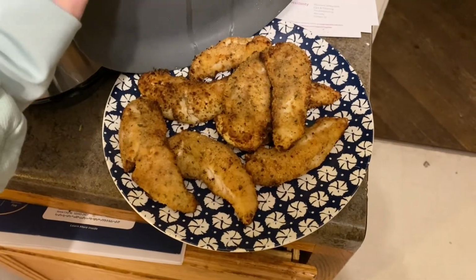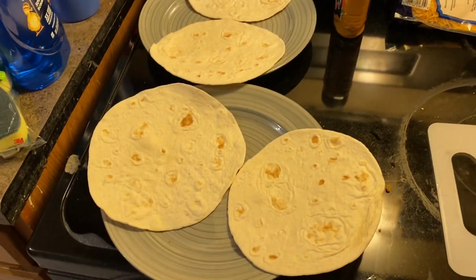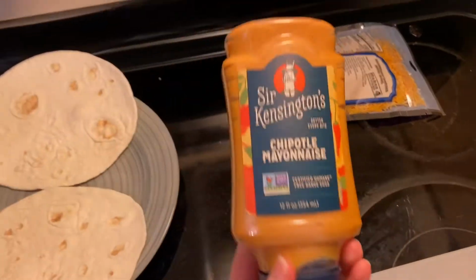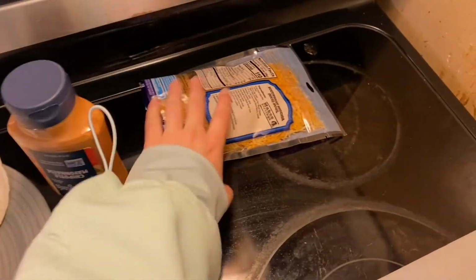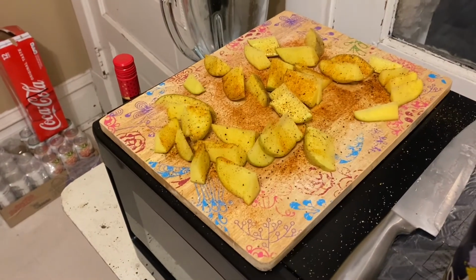So some of the chicken is done. We're on our last batch, and we decided that we're gonna make wraps with them. So we have these little tortillas. I cut up some scallions, and then we're gonna put some chipotle mayo on them with some cheese. And then we're also going to cook these up and have them on the side.